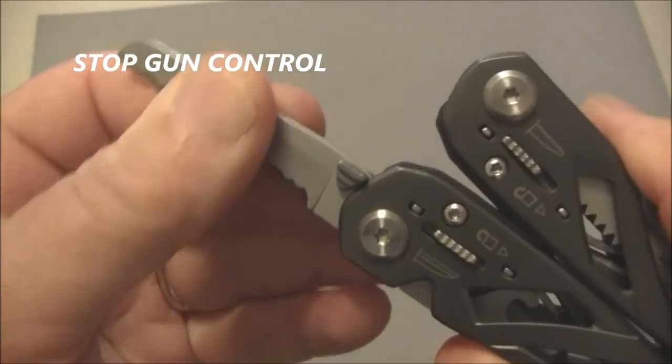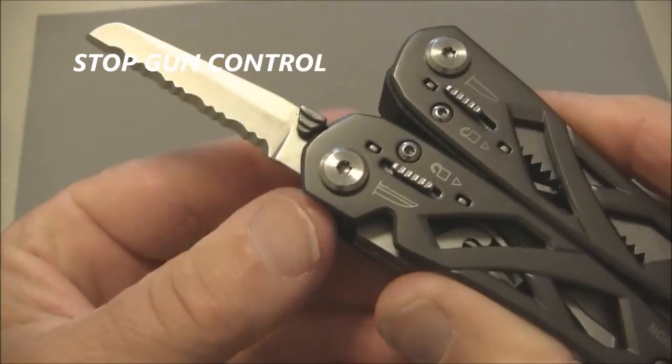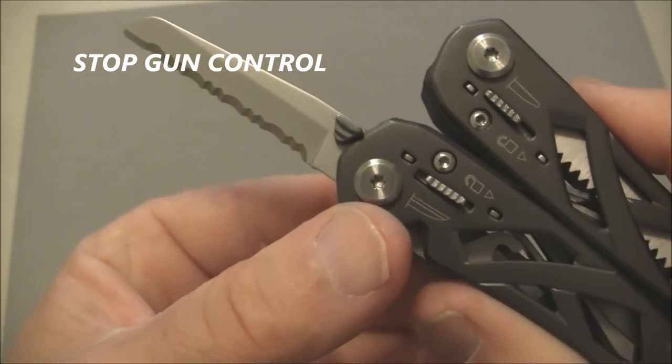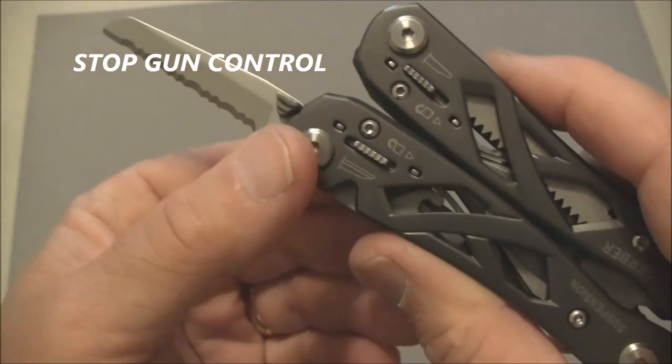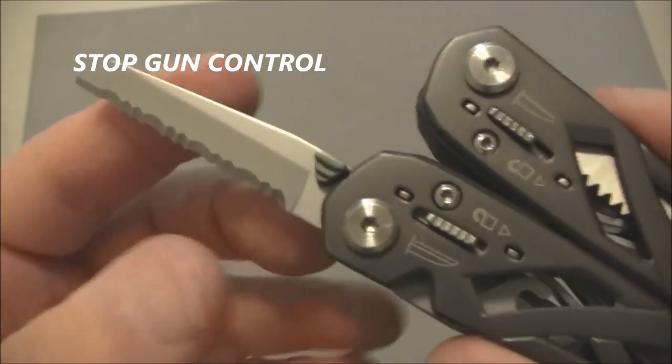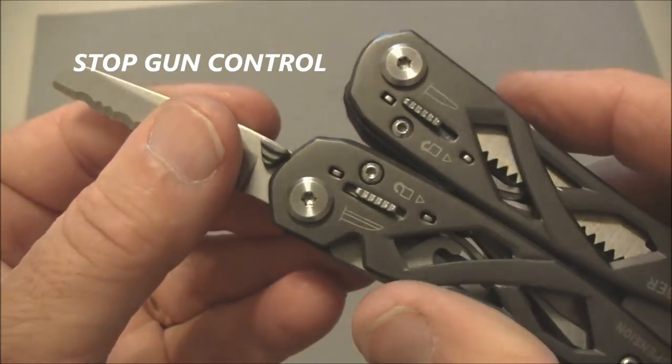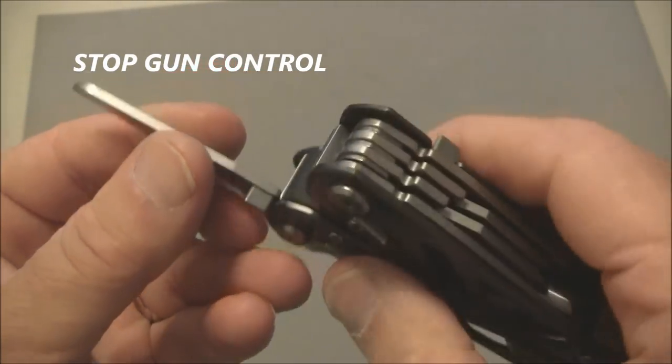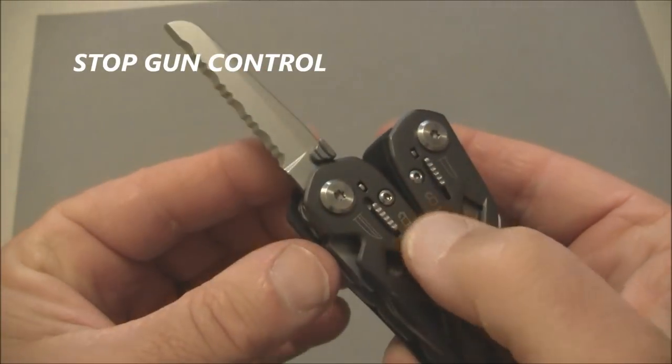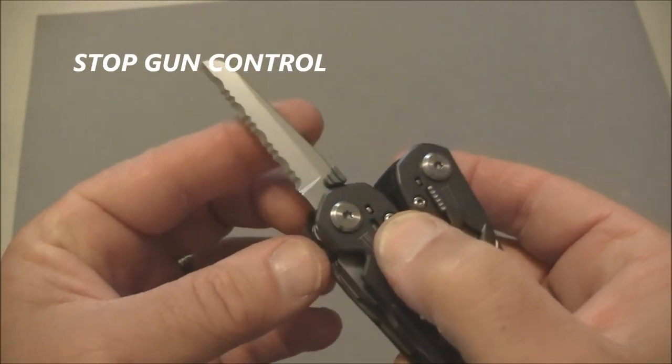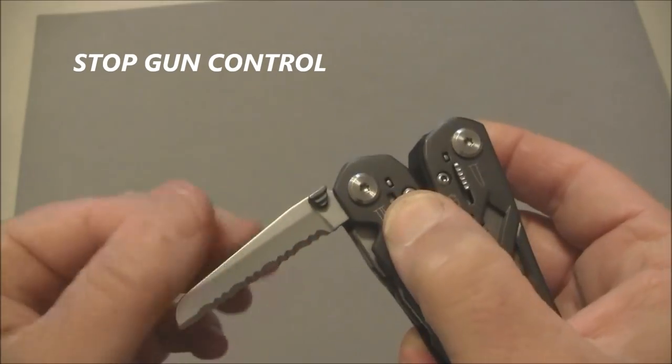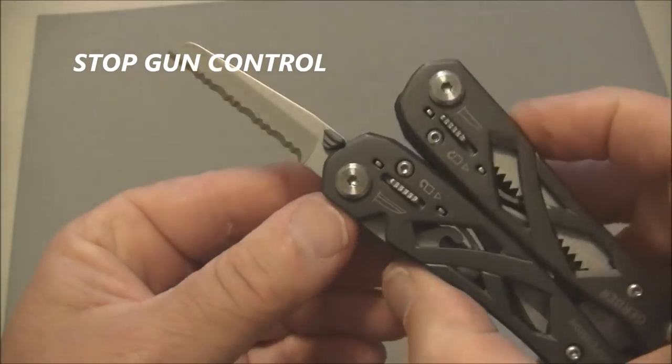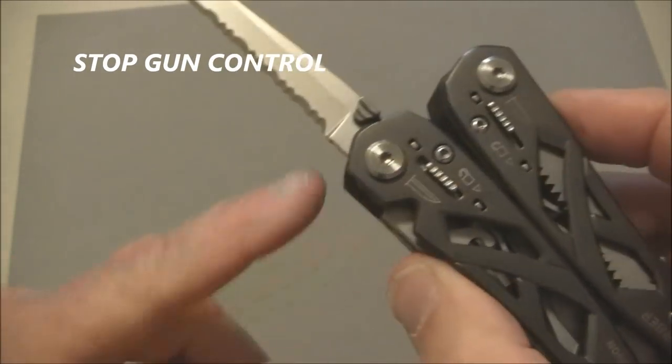Now, these do lock in place. You can't move it at all. They have this locking device. They call it a Safety Plus locking mechanism, right here. And what it is, you have to grab this side, and this side, and you hold them. And you pull them down at the same time, and that releases whatever tool you're working with. They all lock out.